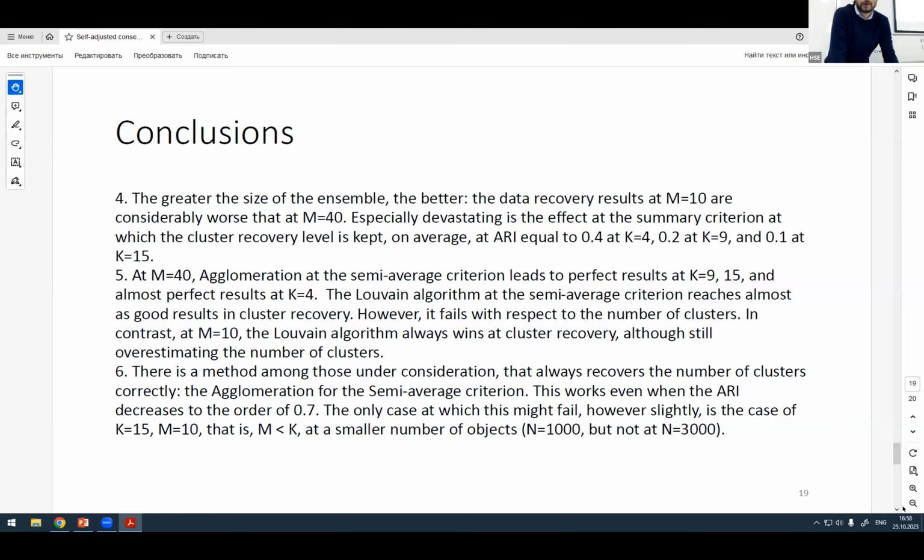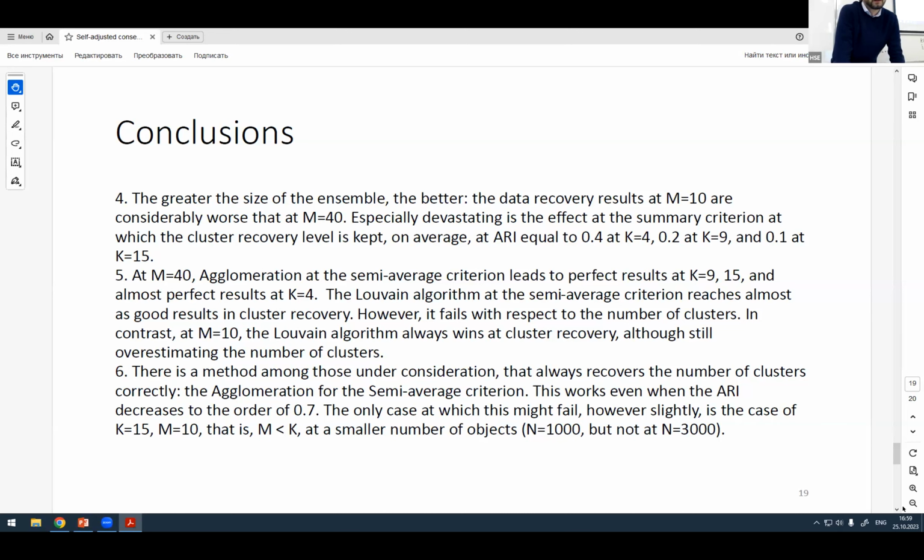However, it fails with respect to the number of clusters. In contrast, at the size of ensemble equal 10, the Louvain algorithm always wins at cluster recovery, although still overestimating the number of clusters.